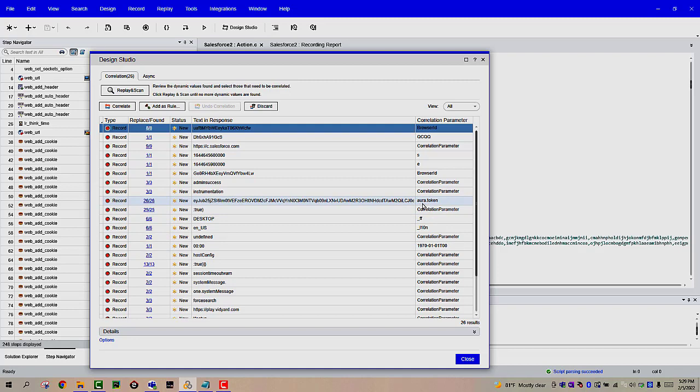And then there's another one, aura, A-U-R-A underscore token. So let's start with, well, we already have selected the first one. I'm going to click on that again, and we can do correlate.